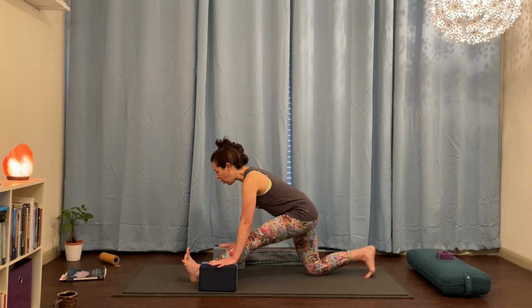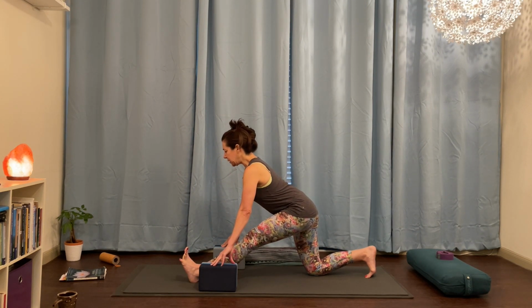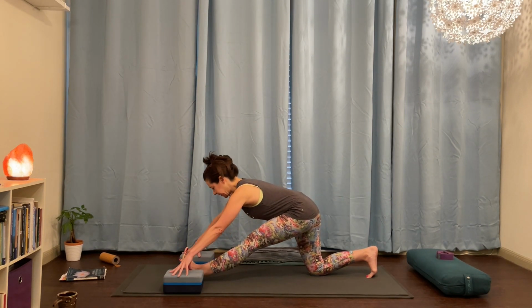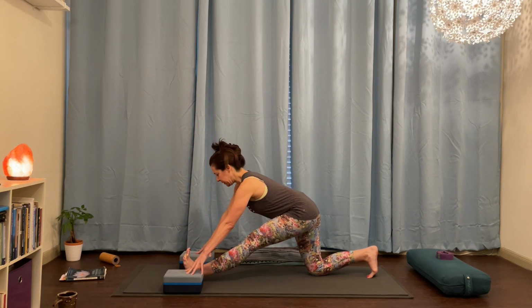Inner thighs rolling back, spine lengthening. And if you want a little more in this pose, you might walk your hands forward. You might even bring your arms into dog. Just an option. We'll keep the spine nice and long. One more breath.